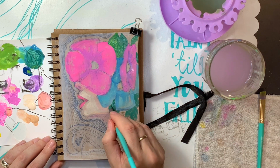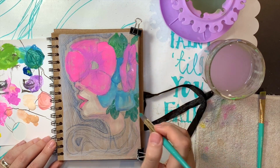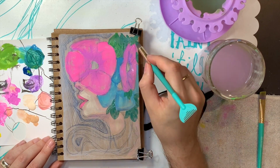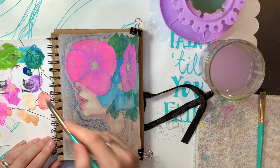Also, I'm not great with composition. I really should sketch these out and do thumbnails. Because if I did that, it would look a little bit prettier, a little more thought out, but that's okay. It's okay. It's just in a sketchbook.